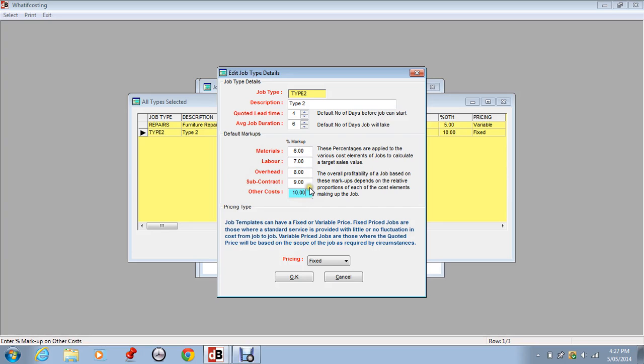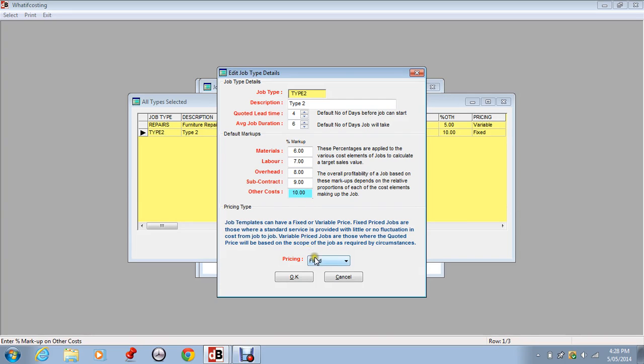So you can apply, say, 6% to materials, 7% to labour and so on, so that when you build up your costs of a job for each of materials, labour and so on, the price for the job will in total be determined by these markups. Of course you can then override that suggested price if you so desire.